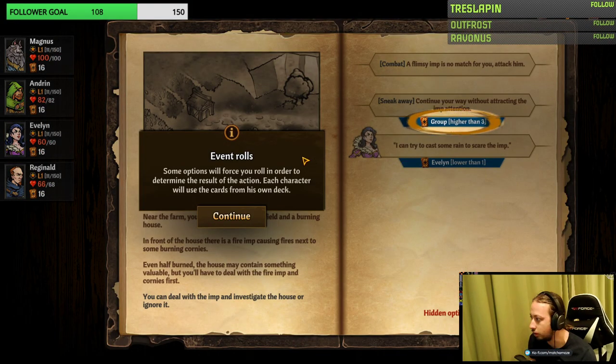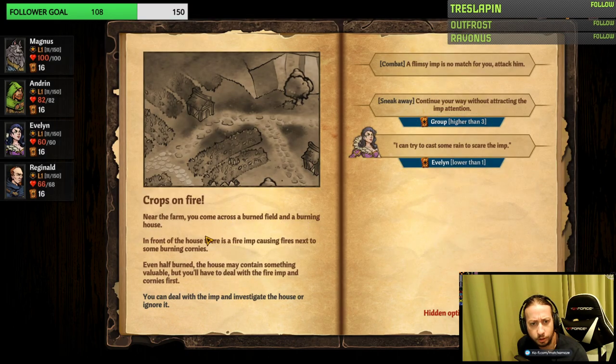Oh, this is a tutorial. So we're gonna read the tutorial because everyone is here. Even trolls. Some options will force you to roll in order to determine the result of the action. Each character will use the card from his own deck. Okay. A corpse on fire. Near the farm, you come across a burnt field and a burning house. In front of the house, there is a fire imp causing fire next to some burning cornies. Even half burned, the house may contain something valuable, but you'll have to deal with the fire imp and cornies first. You can deal with the imp and investigate the house or ignore it. Okay.